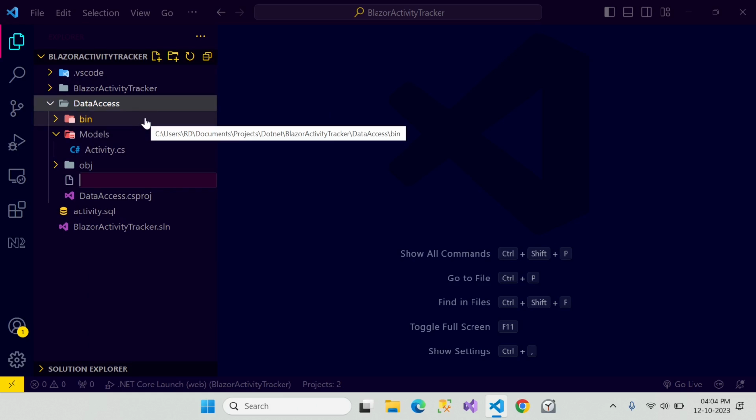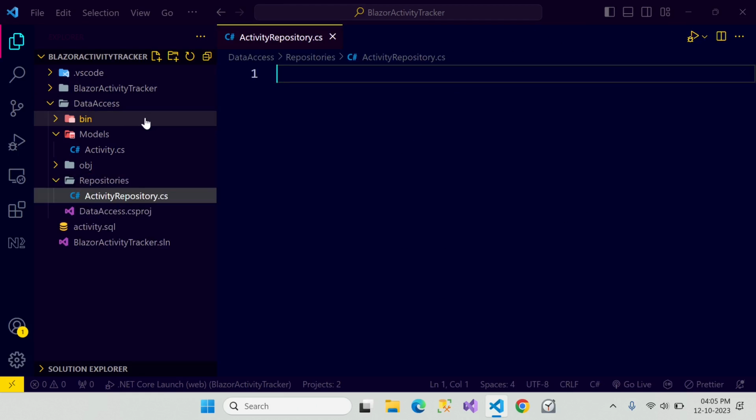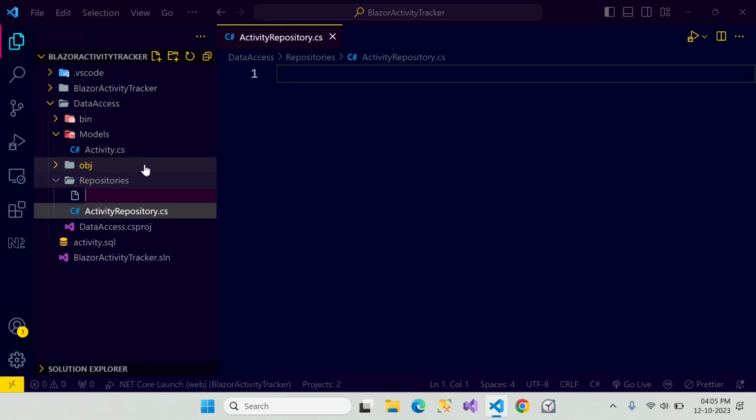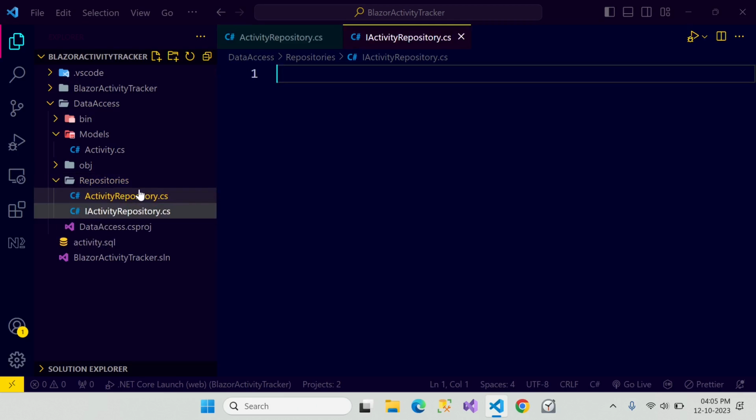Let's click on new file, it will be Repositories. Then we create one more file here, ActivityRepository.cs.